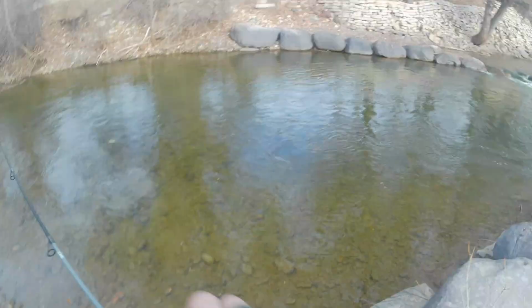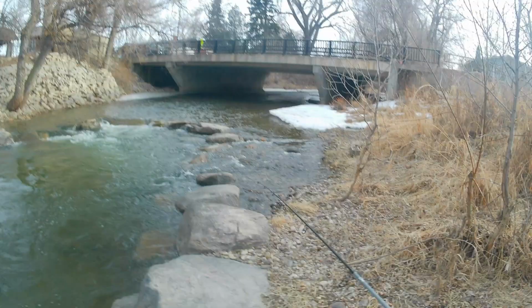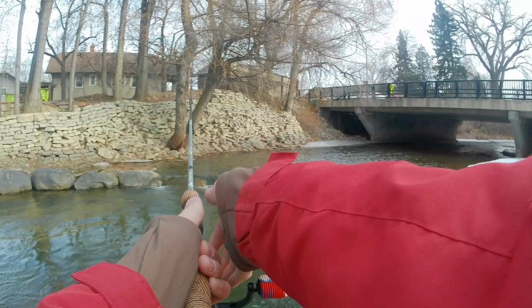Let's walk up over here. All right. This is a really good looking spot. I know there's trout in here. See if we can catch them.